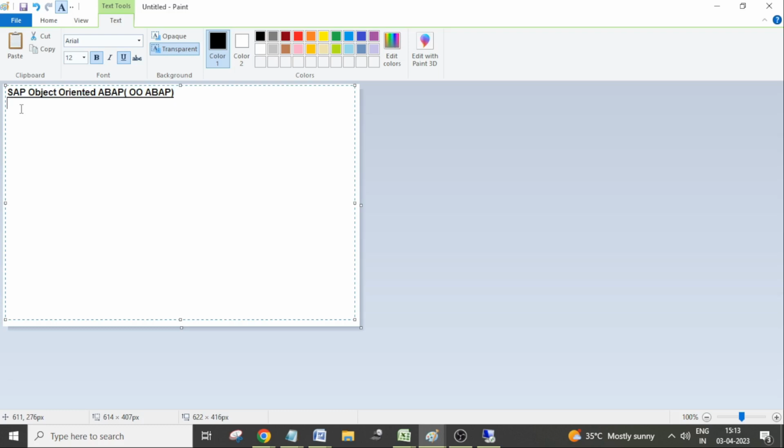Object-oriented programs use classes and objects, and we have certain advanced features over procedural programming, like data security, reusability, and extendability of the existing code. So here in object-oriented ABAP, we talk more about classes, methods, and objects. We'll see them one by one.